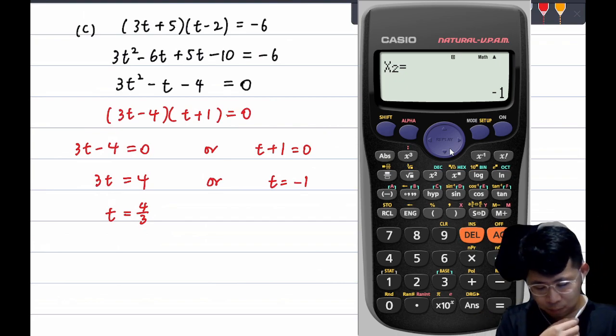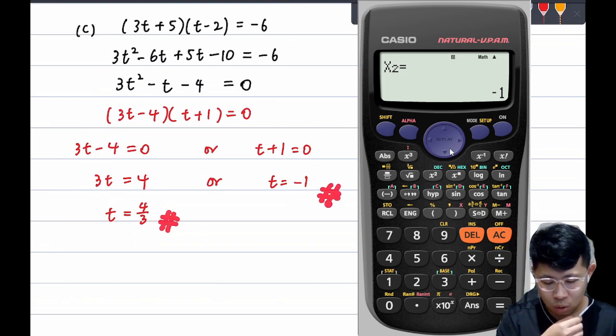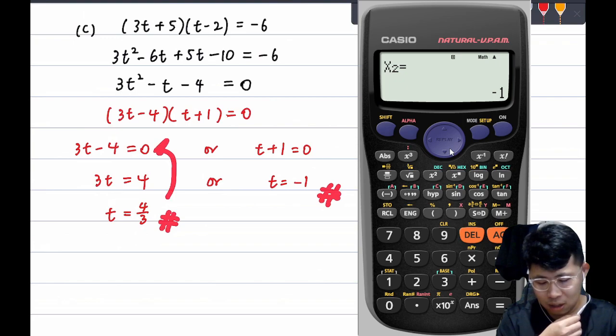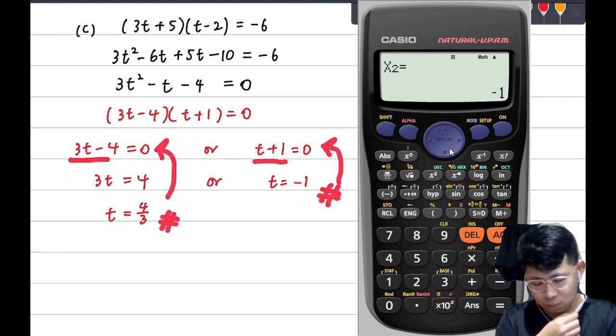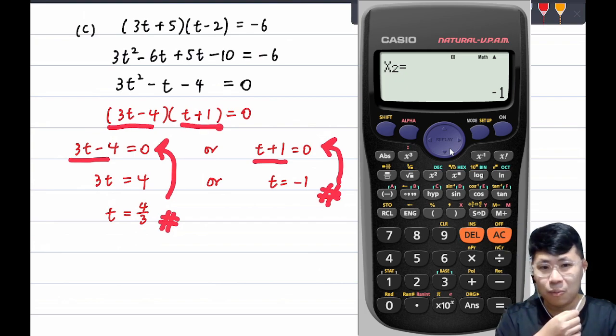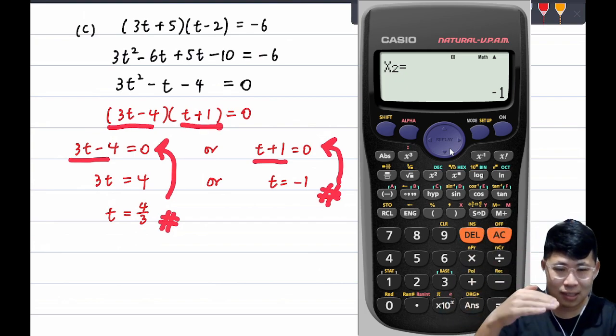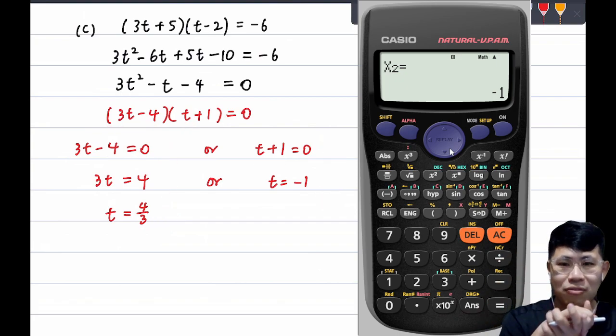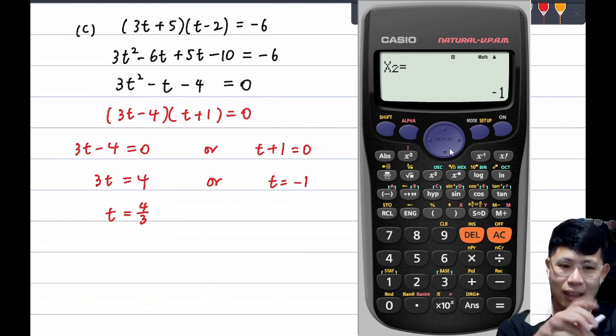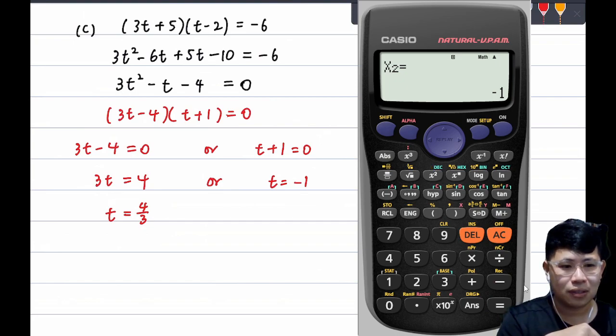Alright, so that being said, once again, from these two answers, the goal of the day is to make it 0 on one side of the equation, and from here we go back to this. Usually it will be from up downwards, so this working will be from down. Based on the answer, go back up to our factorized form. Okay, let us try with another example down there.